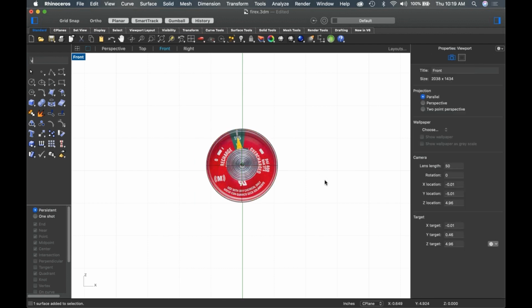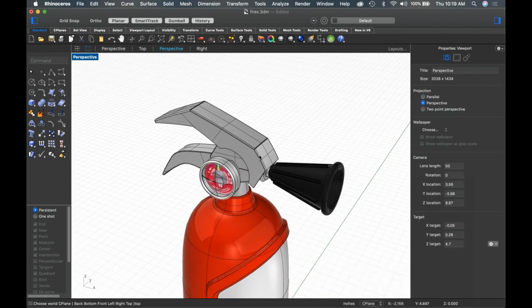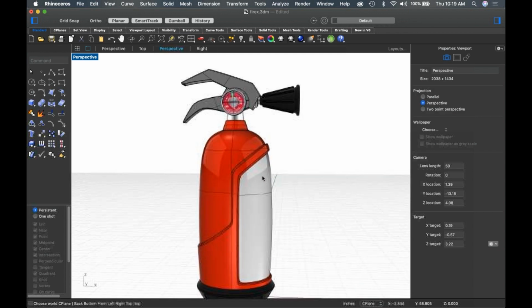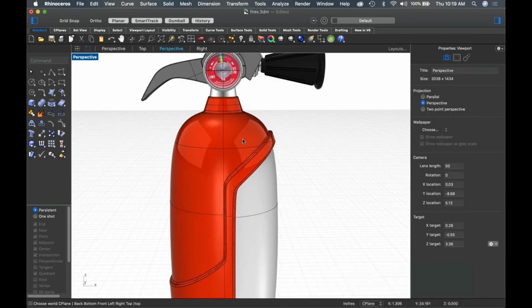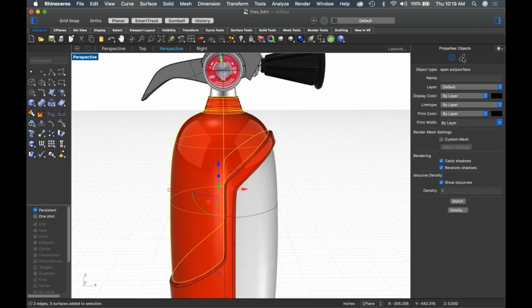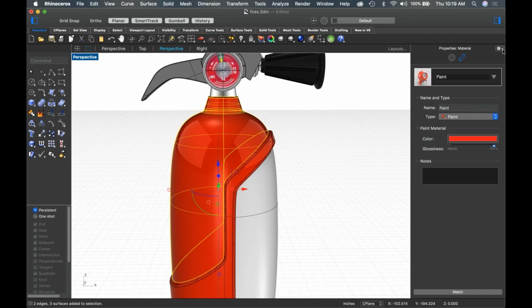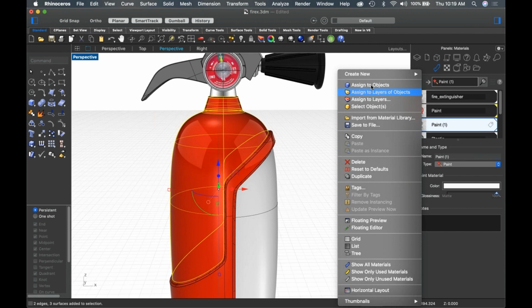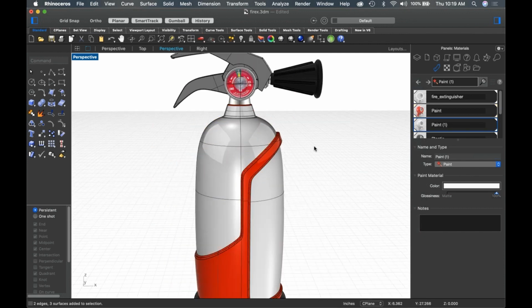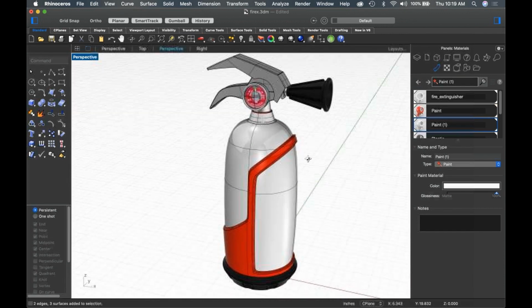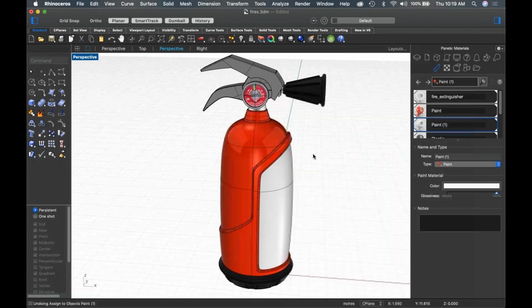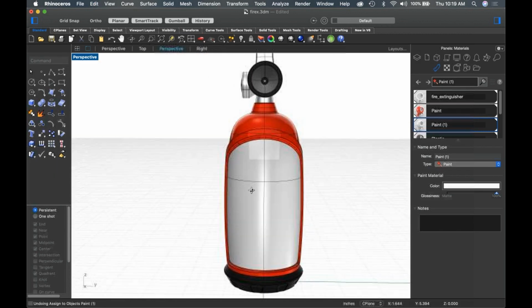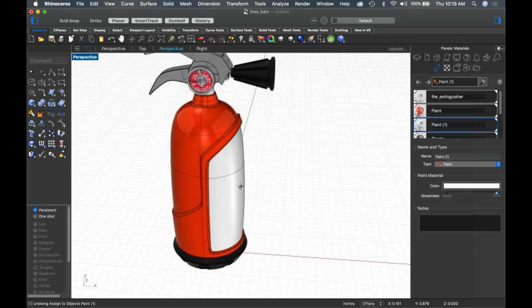Hide the mapping, bring everything back, and we've got, what do you think? Should this be white too? Up here. We can iterate. We go down here and just say assign to object. Yeah, I like that. So let's just undo it, leave it like that. That would give us a place for a logo or a label or anything like that that we wanted.